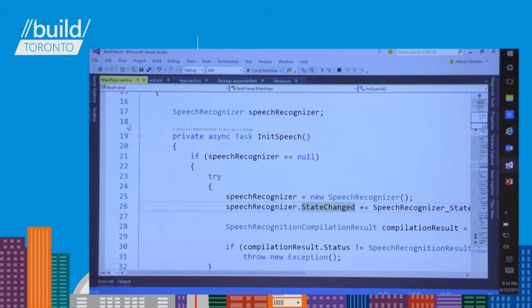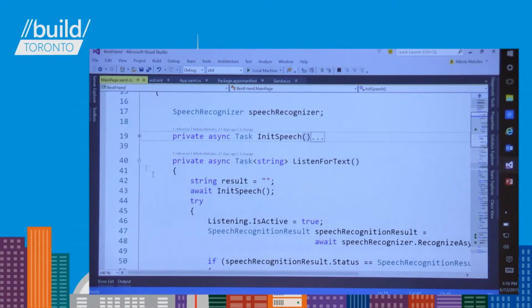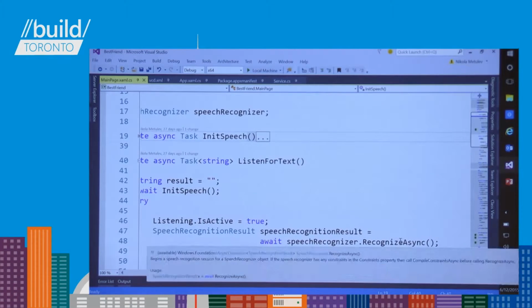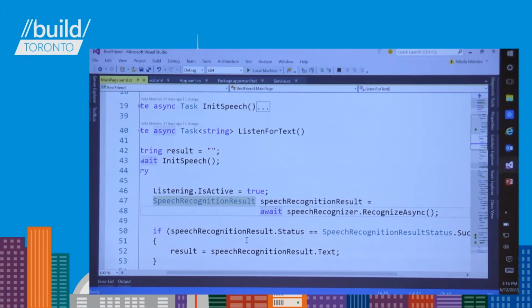OK. So a couple APIs I want to show you. In initialize speech, I'm using the speech recognizer. Very easy API to use. One thing you need to do is compile a dictionary. I'm using the default dictionary that goes to the Bing services to get the result for what I'm saying. You can use your own dictionaries. You can make it completely offline. It's all up to you. When you want to start recognizing what the user is saying, you simply use one API called RecognizeAsync. This is an asynchronous API that will listen for what the user is saying. As the user stops talking, it automatically detects that and just returns a string for what the user said. Very easy to use, very few lines of code.